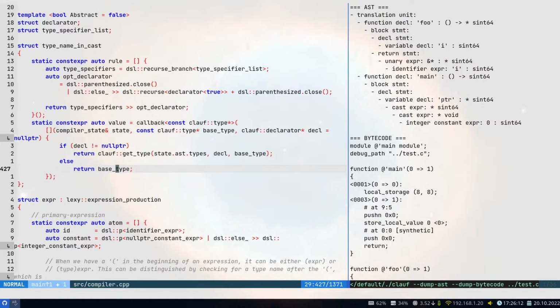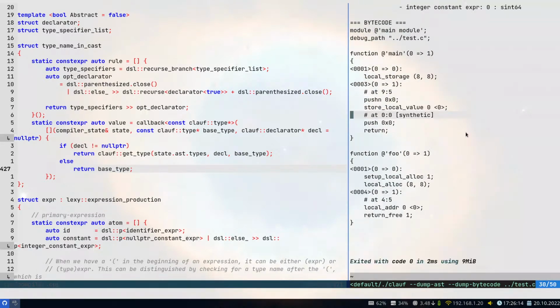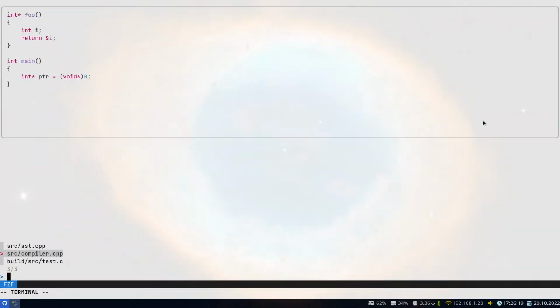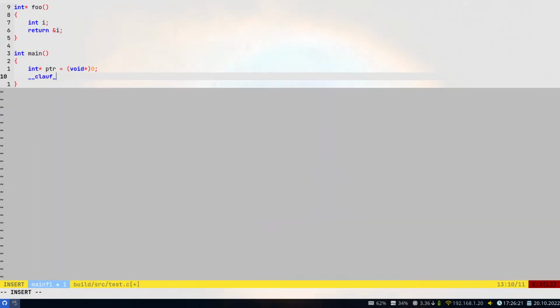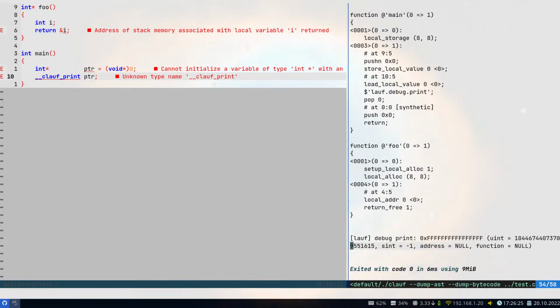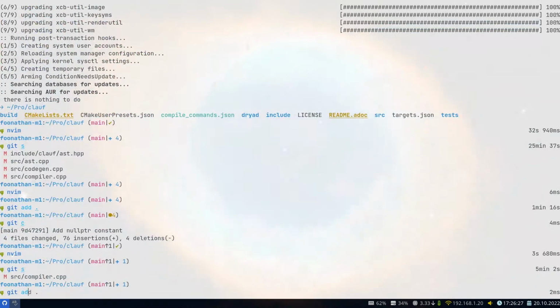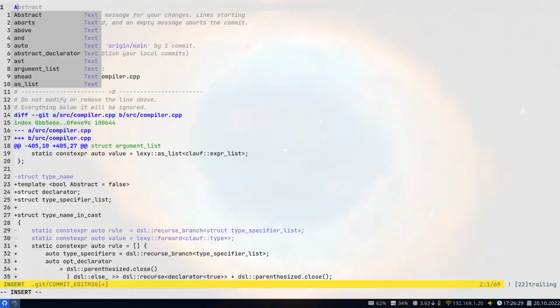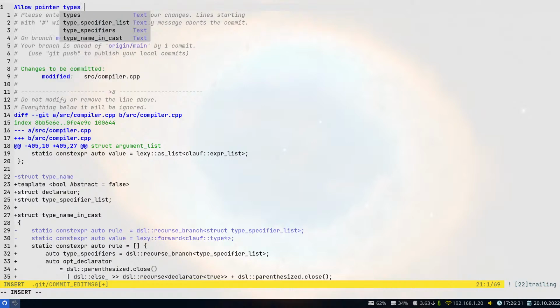Right. Now it's correctly parsed, and we are pushing the 0 value. Let's print that just so we can see. Pointer's null. Okay. Allow pointer types in cast.